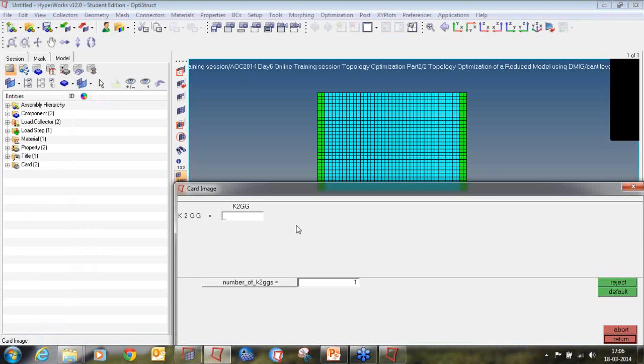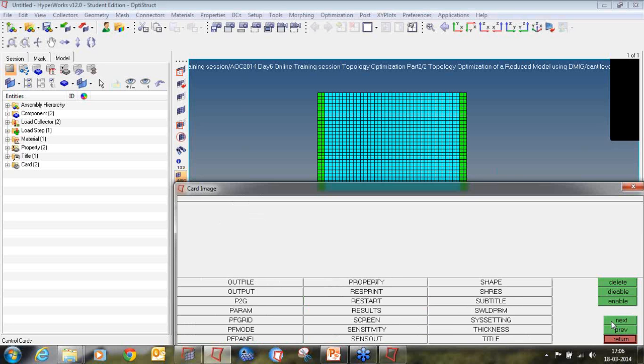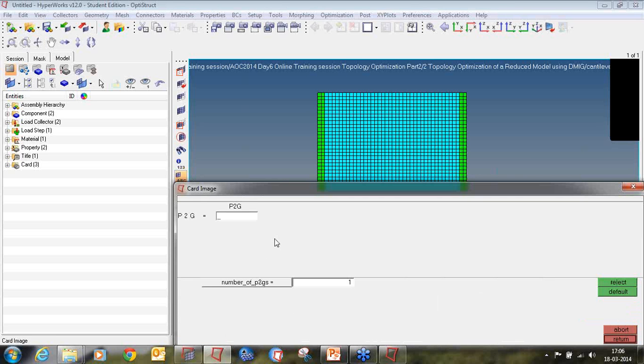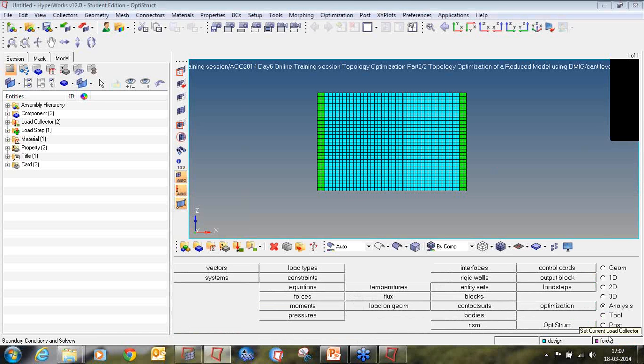So here we will enter KAAX, click return, and then we will select P2G. So we'll click on next, go to P2G and select PAX in P2G to activate the PAX entries, same as KAX entries. So I'll return again and again return to go back to the main menu. Then we will set up the optimization in the model with the super elements.